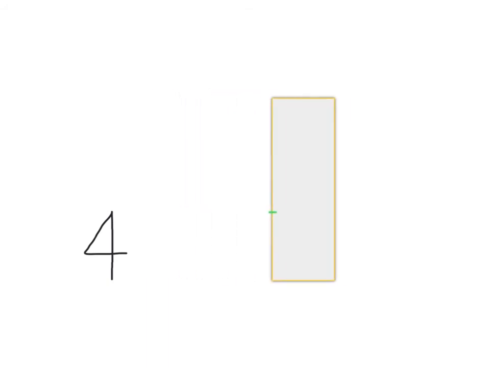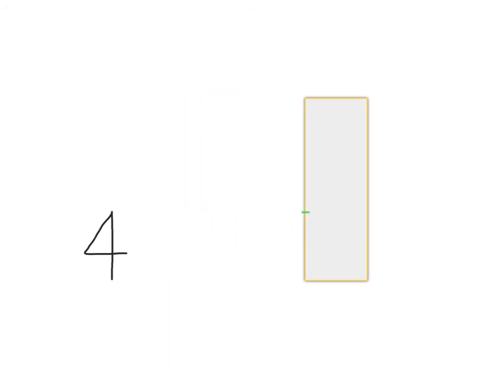So let's say this rectangle acts like a piece of paper. What we want to do is use it to measure. So I'm going to slide this over, and I can look at just about how big that number 4 is. From the bottom of the 4 up to the top of the 4, my piece of paper goes to right about there. So I'm going to slide that rectangle over, and let's see if I can make a line that's 3 times as big. Well, I could draw a line to here, from the bottom of the rectangle to there.